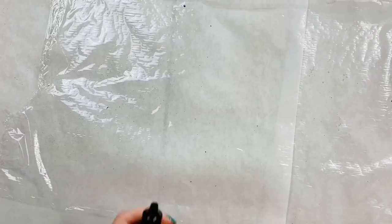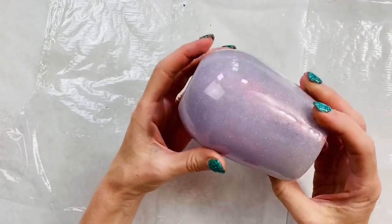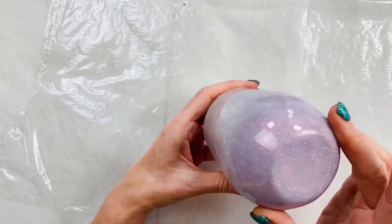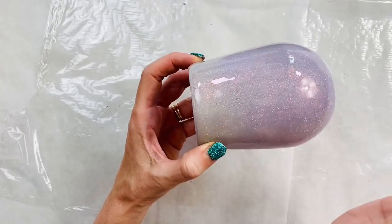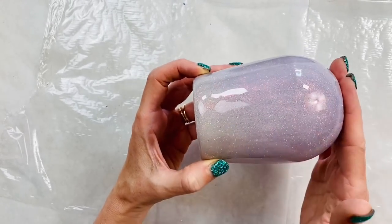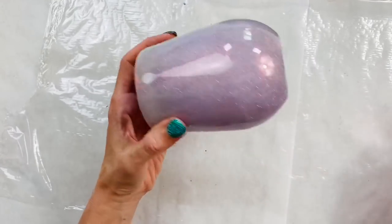We're going to do the next step with our inks. We actually have two coats of epoxy on this beautiful cup — remember, this has a pale purple base color. Then we did two layers of epoxy, then added Bo with the hang method, and then I did one coat of epoxy, a very gentle sand, and then a third coat. The reason is you do want a smooth surface for this process.